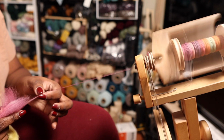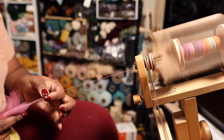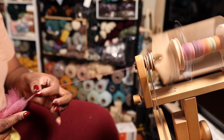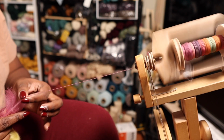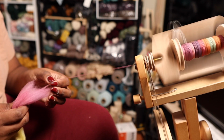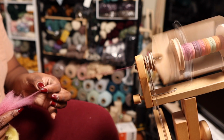Foxtail is the big sister version of the Electric Eel Wheel Nano. It is their full-size e-spinner, and it holds, I think, a 6-ounce bobbin, but I have packed on 8 ounces of fingering weight yarn on mine. I don't recommend that. I mean, why not? Who cares? It did fine. I packed 8 ounces of fingering weight yarn on mine, but I think they say it's a 6-ounce bobbin.